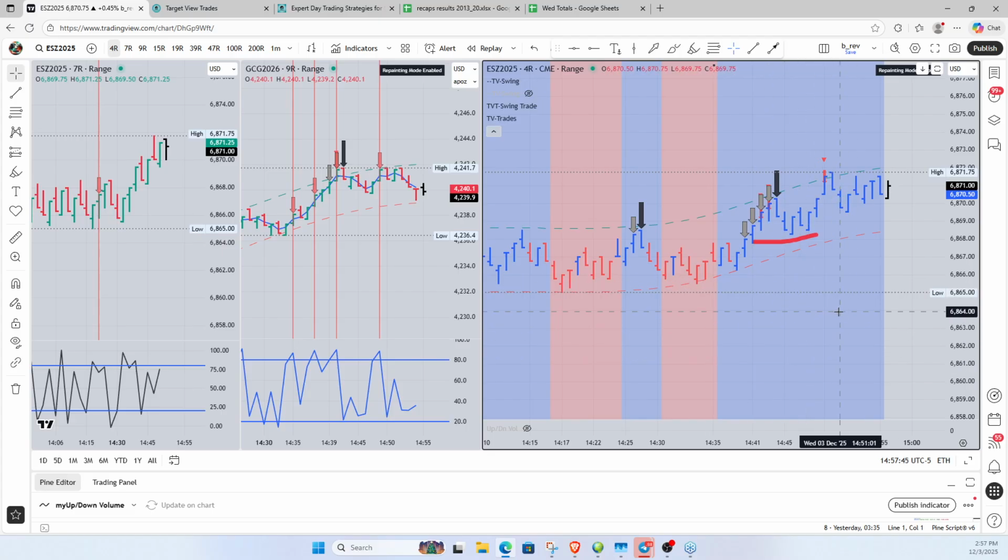You shouldn't use these background colors with swing trades because they're usually going to be opposite. Okay, they're usually going to be opposite because the swing trades, they happen at the end of the trend and the colors happen at the beginning of the trend. But if you wanted to use that with, say, the scalp trades, you know, if you want to just go long when you have a blue background and just go short when you have a red background, that's something that you can consider doing. Okay.